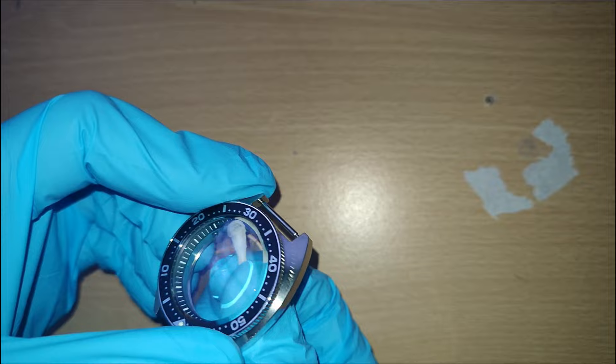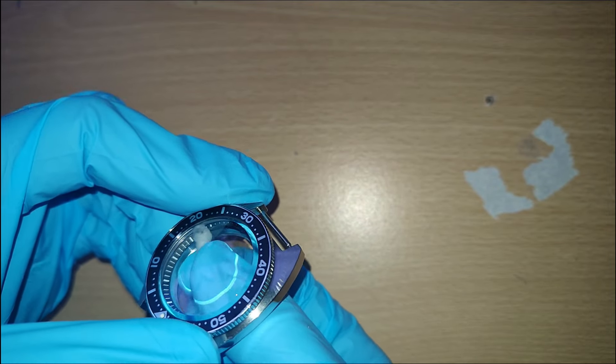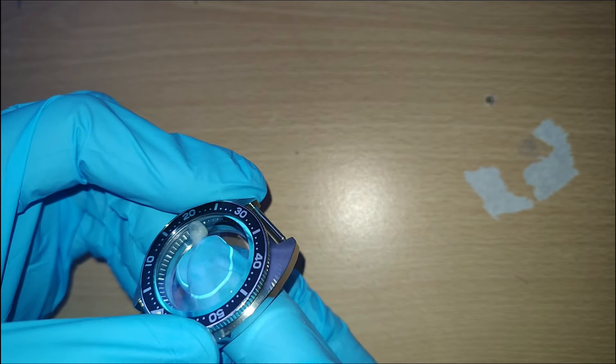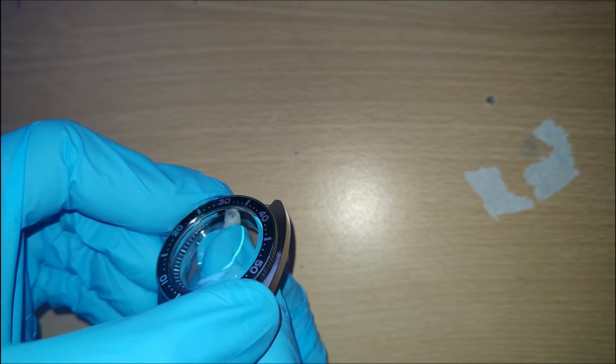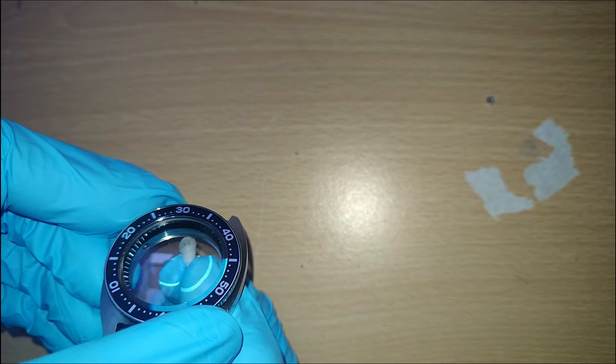Hello and welcome to another edition of the Bald Watch modder. Today I'm going to be building a slim Willard. Here we've got the case. The first thing you see me doing here is using some isopropyl alcohol to remove the markings on the inside the chapter ring because the original didn't have it, so we've got to get rid of it.